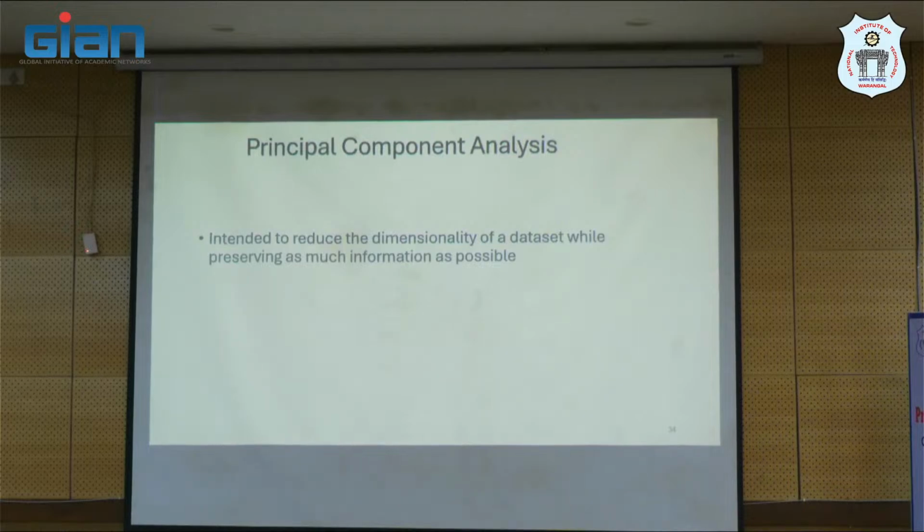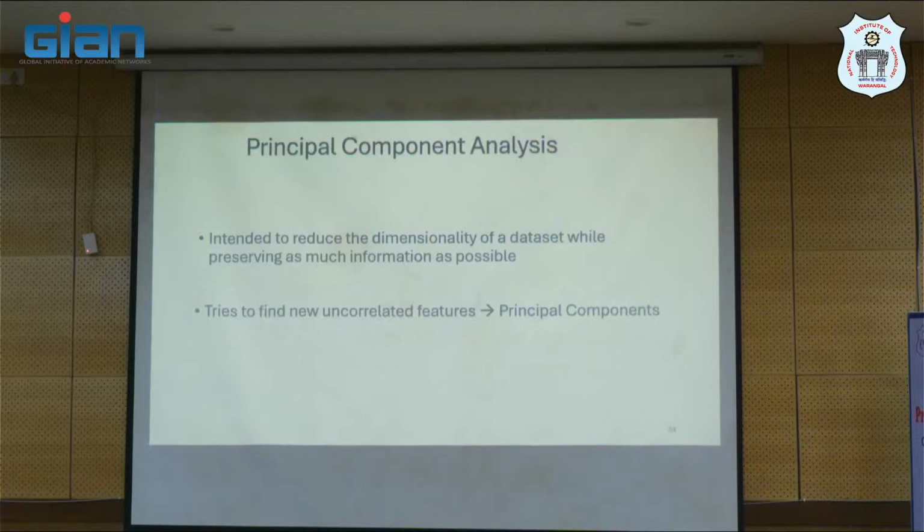Okay. And how does it do that? It tries to find new uncorrelated features from the data set, which are called principal components. Okay. In this example that I am going to show you, we are not going to use PCA in that form or in its original intended purpose. I am just going to use it for classification. Okay. I am not trying to do any dimensionality reduction. That is not my goal.